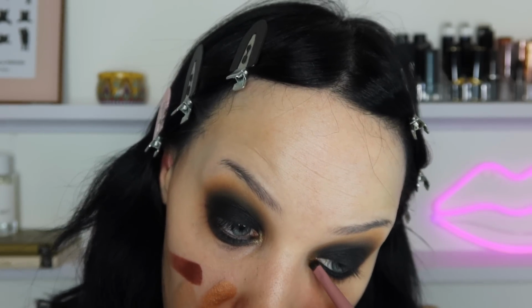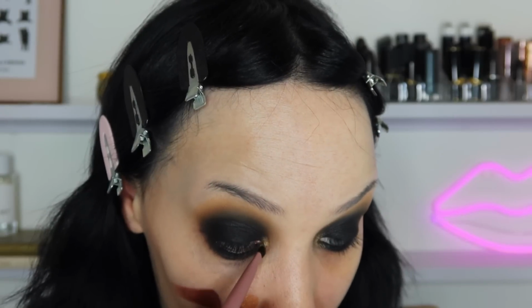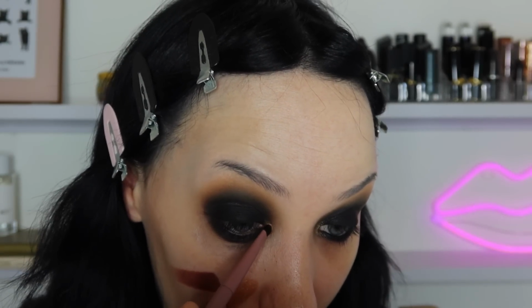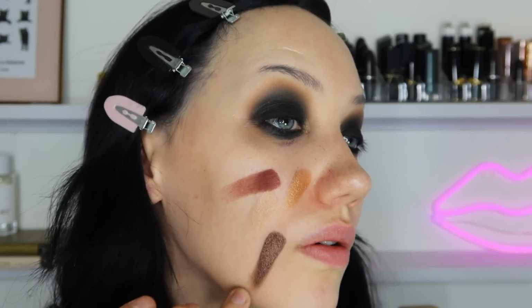And the dark brown shimmer in here is going to be perfect for when I do this exact eye look, but without the black. I quite often like doing just a brown smoky eye, especially for work and stuff. And I want to take a bit of that paler one, I didn't even see. And the brown in here is going to be perfect for doing my brown smoky eyes. I don't mind that on the inner corner. Like this. So imagine no black at all on my eyes and I'm just working with browns all over the lid. It's just going to be sick.